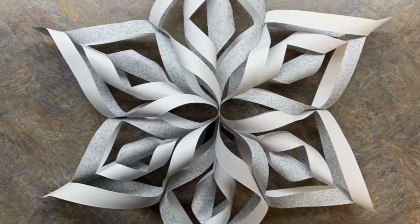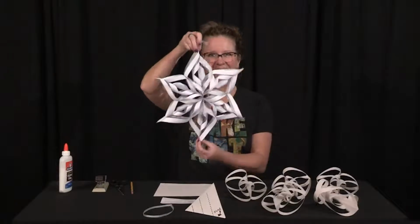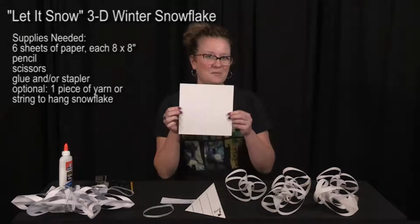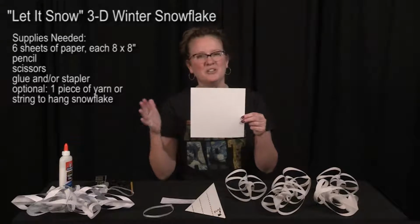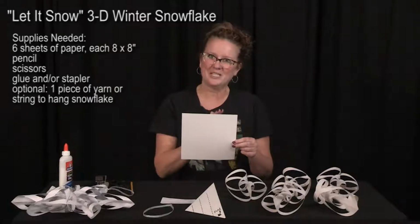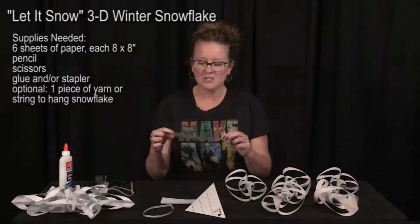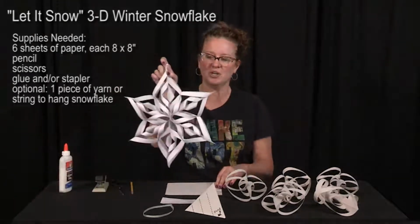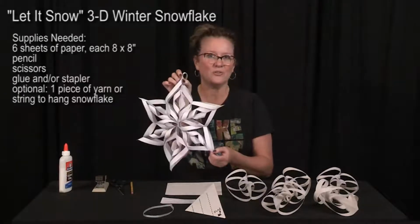Let's get started. Today we're going to be making a Let It Snow 3D winter snowflake. The supplies that you're going to need are 6 sheets of paper. The paper that I'm using is 8 inches by 8 inches. You can make your squares a little bit larger or a little bit smaller, depending on how large you want your snowflake to turn out. You can also just use plain white paper, or as my example here shows, I used decorative scrapbooking paper that you can buy at a local craft store.